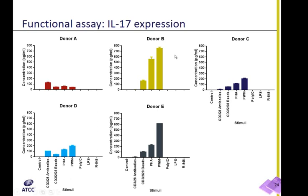For IL-17 expression, cells from donors B and E are very reactive, and pokeweed mitogen induces the highest level of IL-17 expression, while virtually no IL-17 is produced in response to stimulation with soluble anti-CD3 and CD28 antibodies. Donor C is much less reactive but has a similar response profile — specifically, pokeweed mitogen is the most potent activator of IL-17 expression. On the other hand, cells from donor A respond most robustly to stimulation with the soluble T cell-specific antibody, and less so to stimulation with the plant-derived lectins.